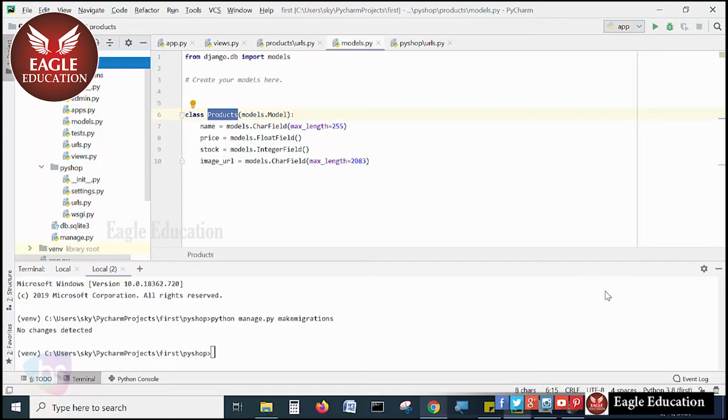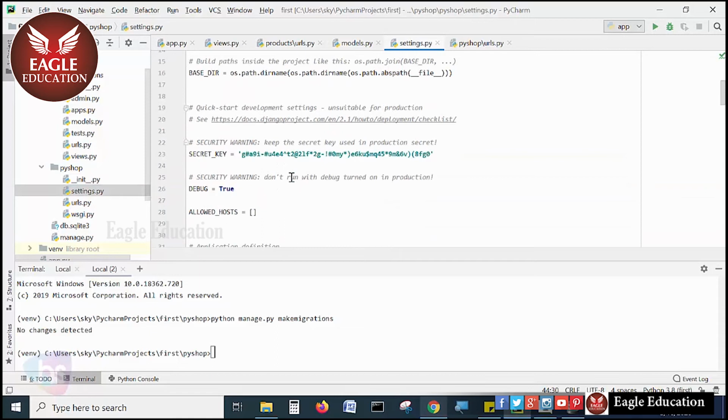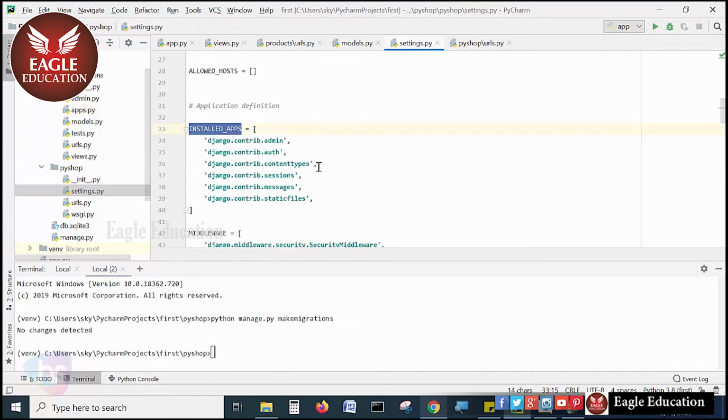We will see how it can be mapped with the main settings app. We have to tell the main project root folder about the installed apps. Products is also an app, so we have to integrate it into the main settings at the project level, as a global setting.